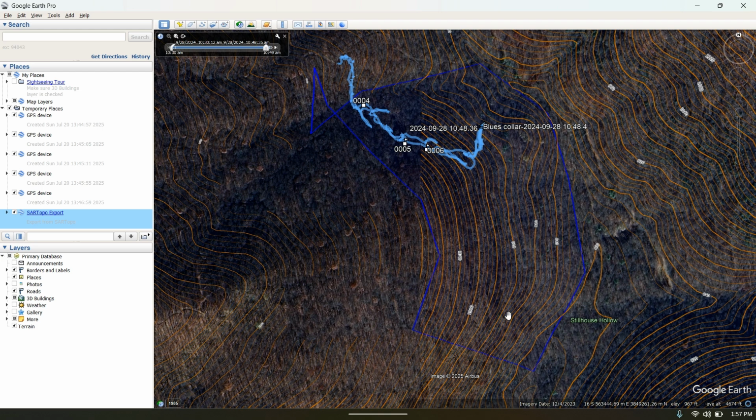Sartopo used to strip the timestamp off of them, but that is no longer true. Lately, I've noticed that even if you track yourself in Sartopo using your phone, you can import that data and play it back in Google Earth. It does tend to prefer the GPX from the actual GPSs, but it seems to be an option at least now.